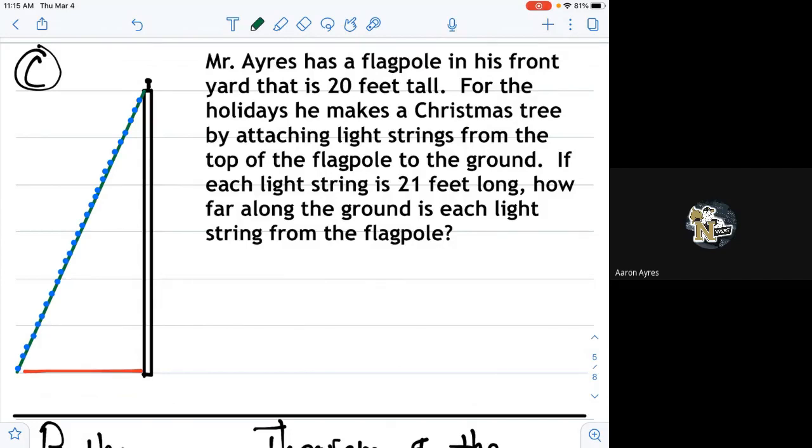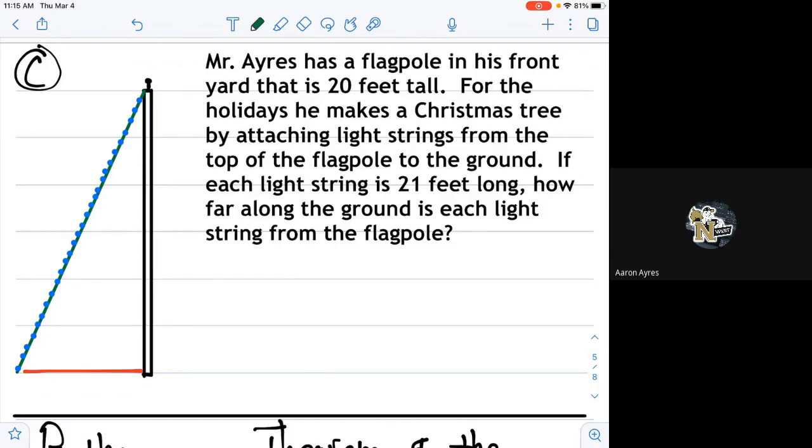I put 12 light strings on my flagpole. But I have a telescoping flagpole, so I can bring it down and up. So then I can just change it over to a Christmas tree for the holidays. Yep, and then I put a spider web on it for Halloween, too. A spider web.